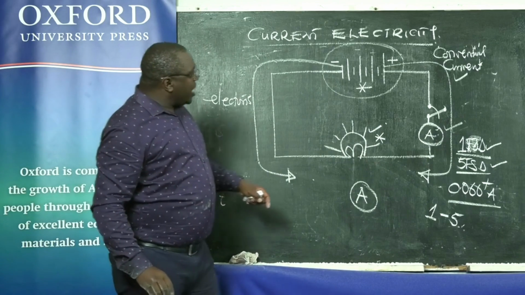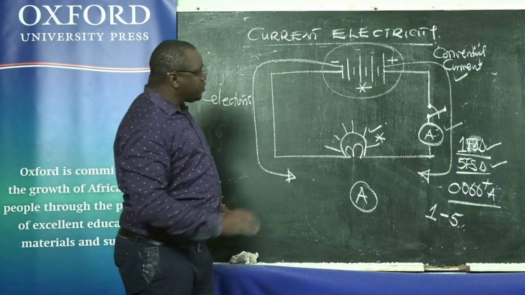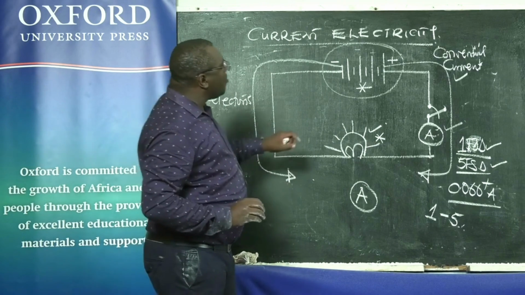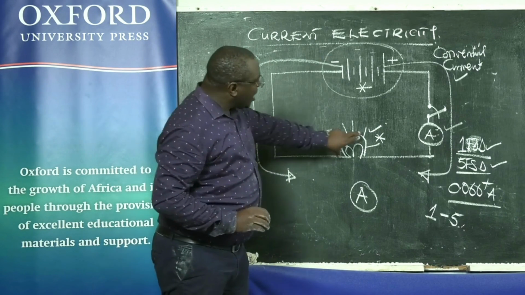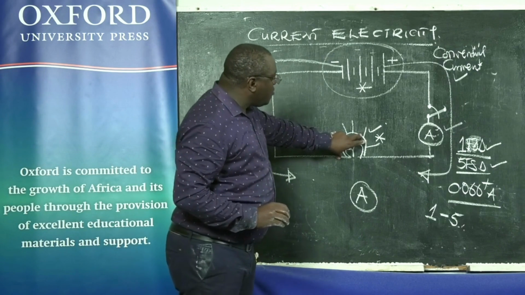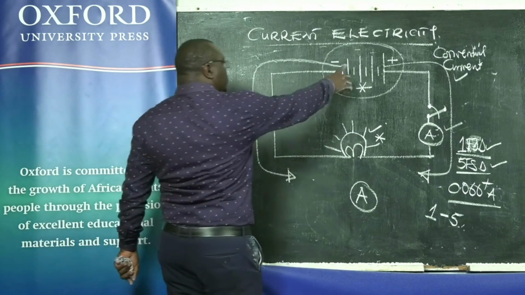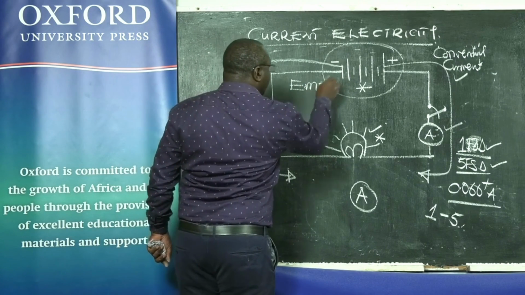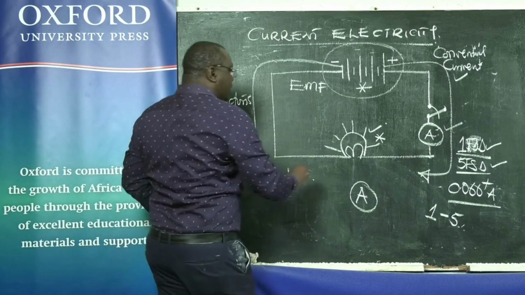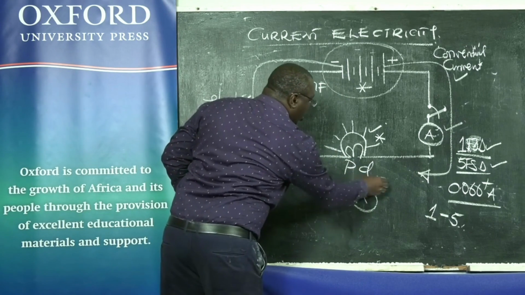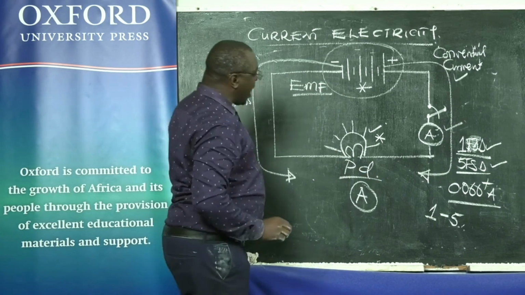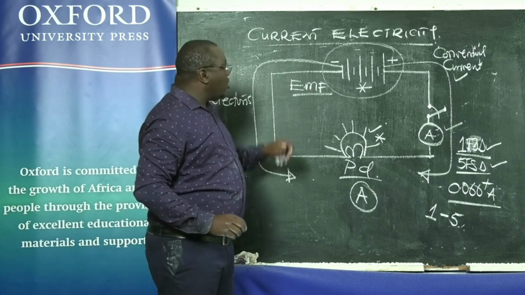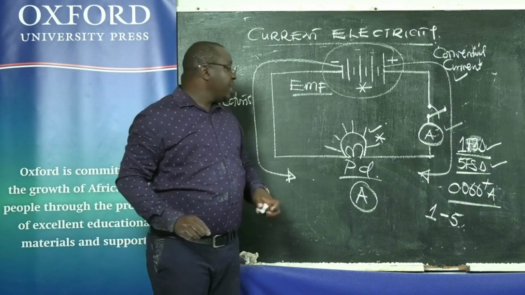Well, for today, I guess our lesson will end here. The next time we meet, we are going to look at two important variables that come with the power source as well as the power consuming component. So for this one, we are going to look at what is called EMF, the electromotive force, and under this one, we are going to look at what is called the PD, or the potential difference. For today, we'll end here and go and read as much as you can on the two items that are going to be considered in the next lesson.